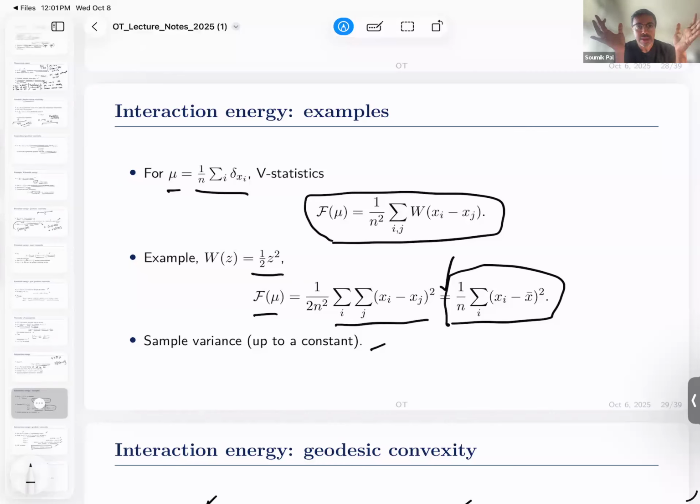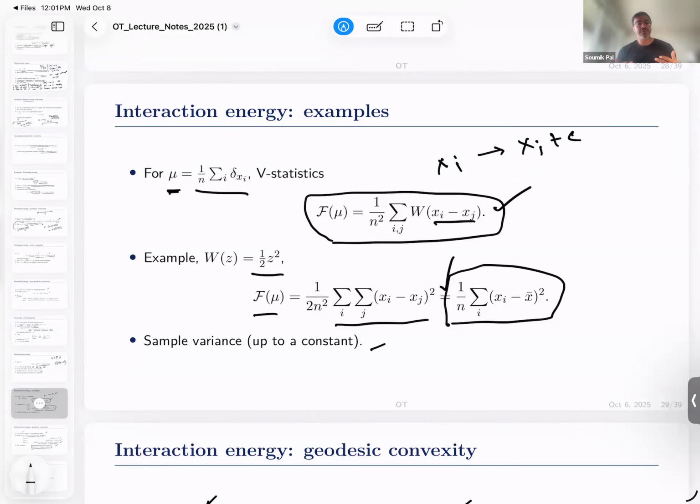And this is wrong. Why is this wrong? Well, it just comes from this formula here. This formula is actually invariant if I replace xi by xi plus any constant, because I'm taking xi minus xj, right? The way to remember is that sample variance does not depend on the mean. If you shift the mean, I always get the same sample variance. So if I change the mean of this mu by adding a constant to this random variable, I always get the same interaction energy. So along those lines, the function doesn't change, and therefore it cannot be strictly convex.